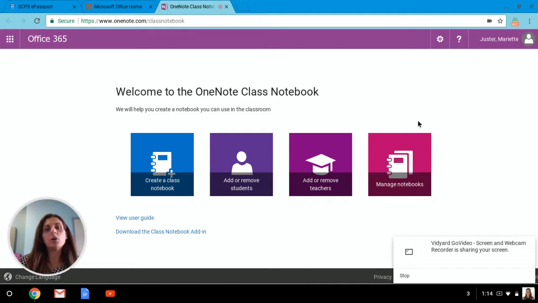Okay, so Class Notebook is a digital notebook, essentially. It's just like the traditional notebook that students have for your class with the different tabs where they may label it for notes, class notes, graded assignments, quizzes, tests, or other handouts. So just envision that you take that traditional notebook that students typically will have for your class, but you make it digital for them, basically.